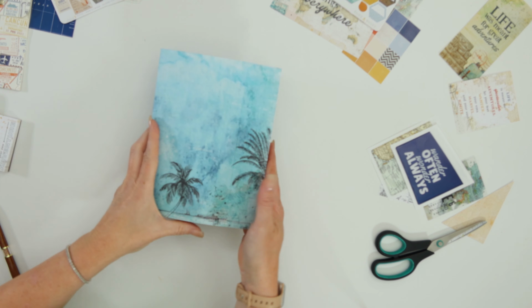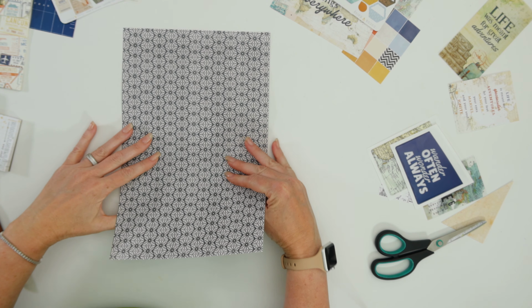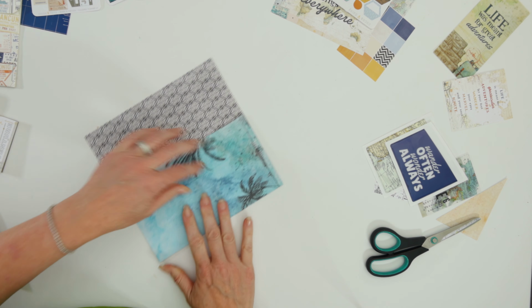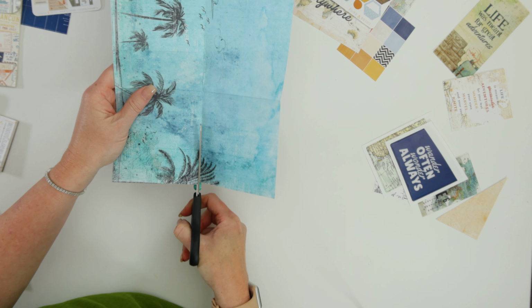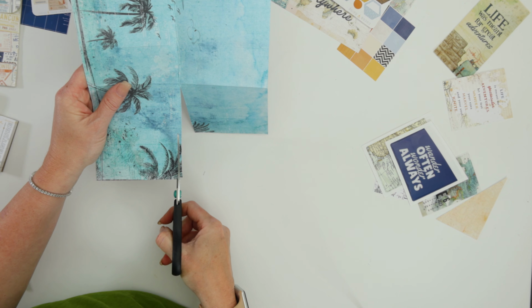I love making pockets within my traveler's notebook. So I just took some of that kit paper and turned it on its edge. And I just folded it up 8 1/4 inches, which is the height of the traveler's notebook. And once I've done that, I creased it one more time to make a long edge fold there. Now I unfolded it and, using that crease line as a guide, just snipped up the center until the next crease that you get to.